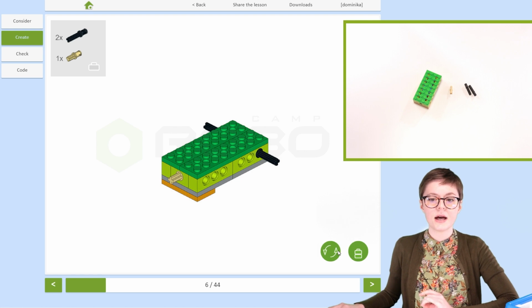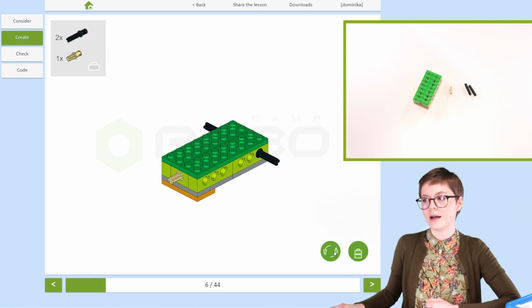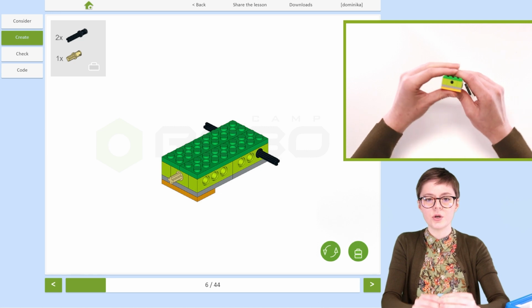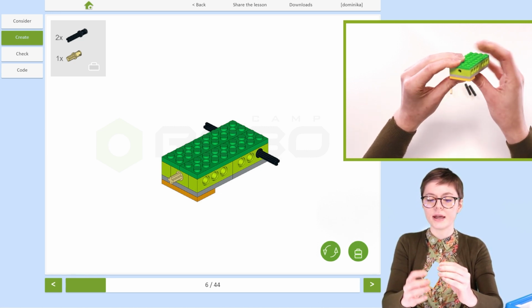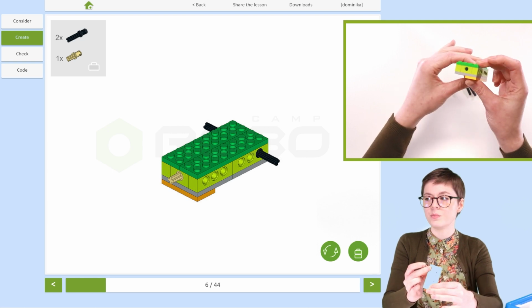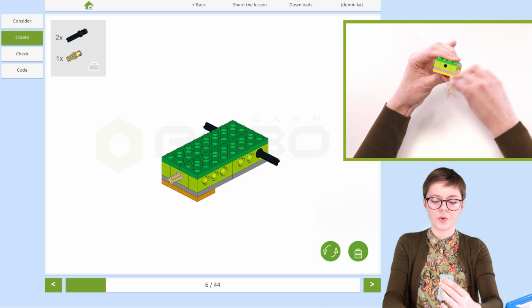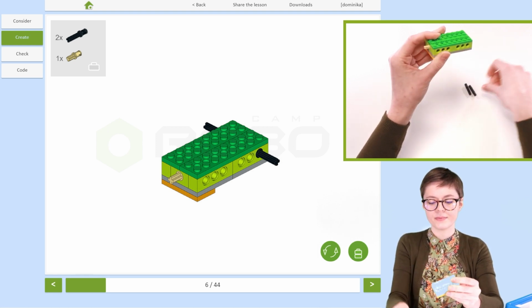Now here this is not obvious, so let me show you also from another perspective. Okay, this is from another angle how this element should look. And notice that this yellow plate is in the front, okay? At this stage, it's quite easy to mix one side with the other, so make sure you place this axle pin in the correct place.